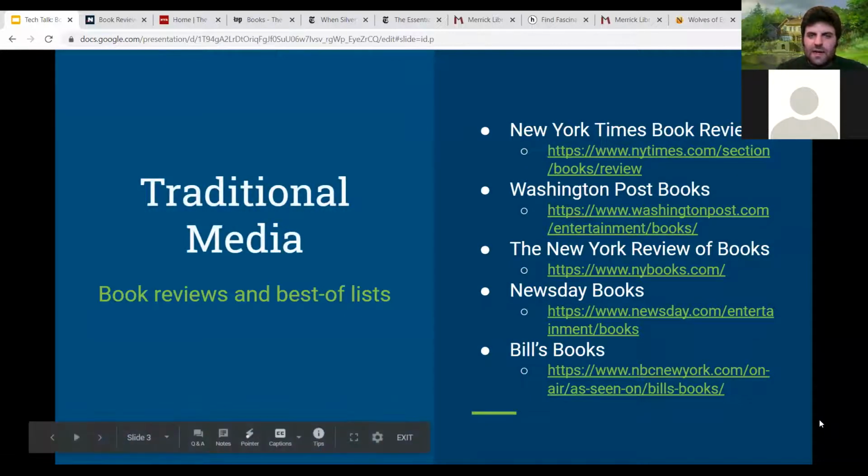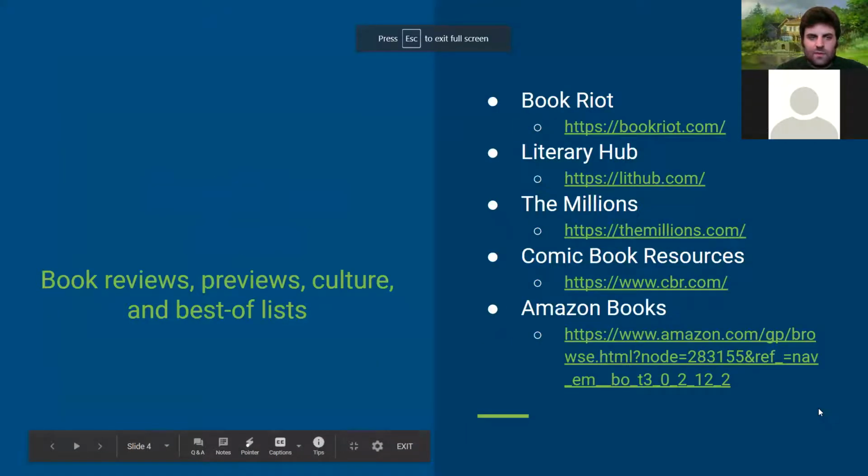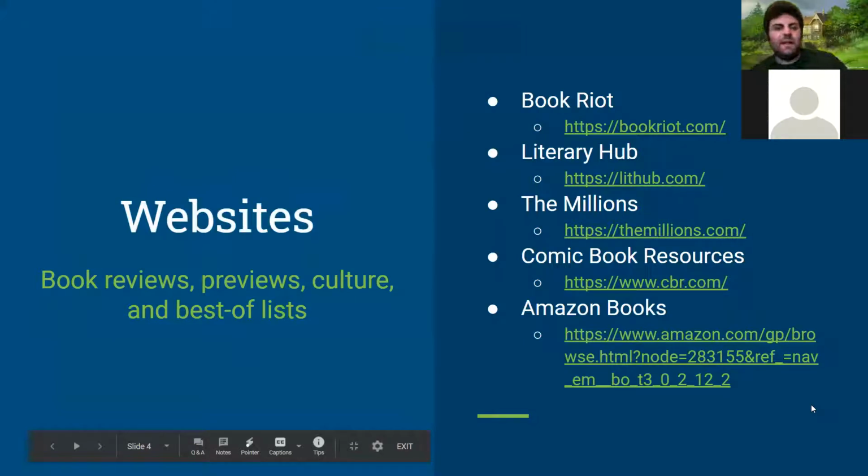All right, and then next I wanted to talk websites. Obviously, what we were just looking at in the last slide, those were websites, but they're traditional media. They come out in print newsletters or magazines, and of course, those aren't the only ones.